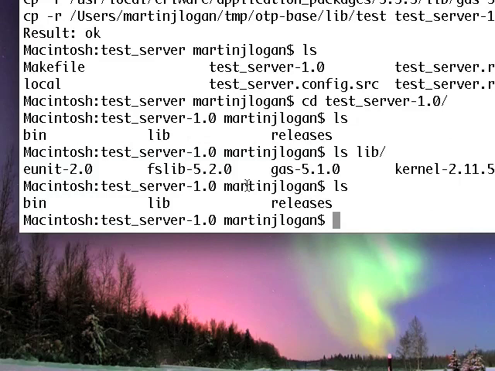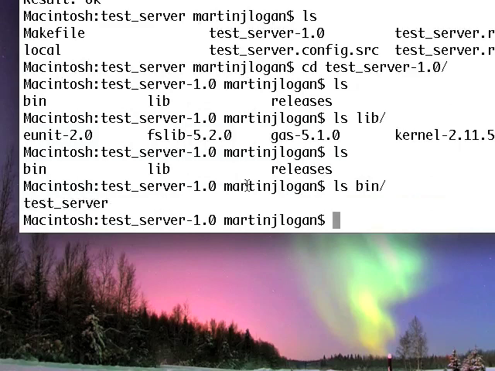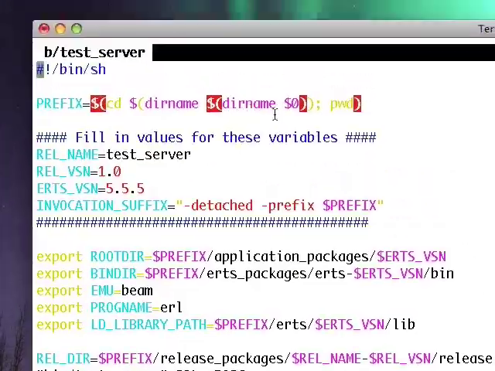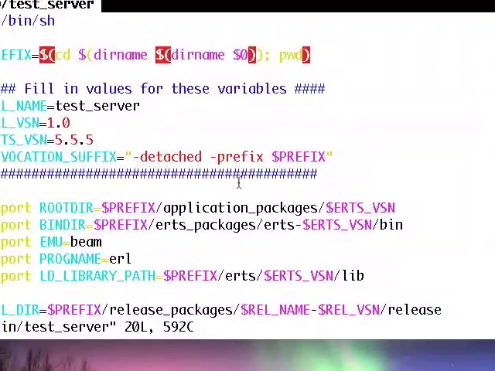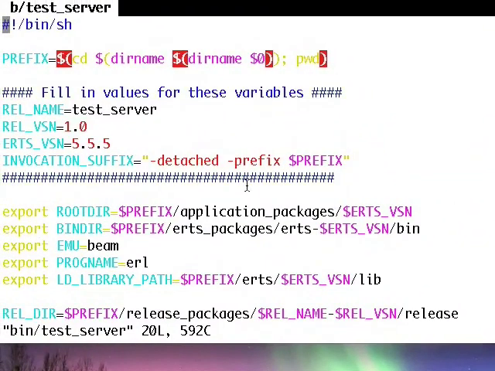Listing the bin directory, we've got the test server, which was generated from testserver.src, and in bin test server we've got some scripted code that knows how to fire up our application within the Faxien context.